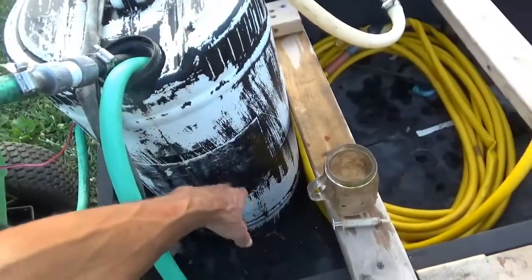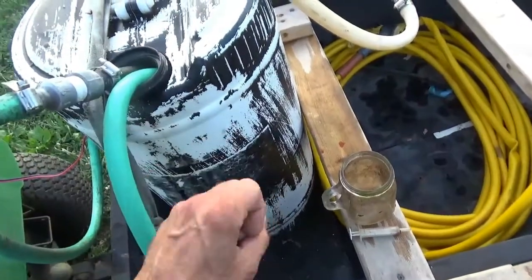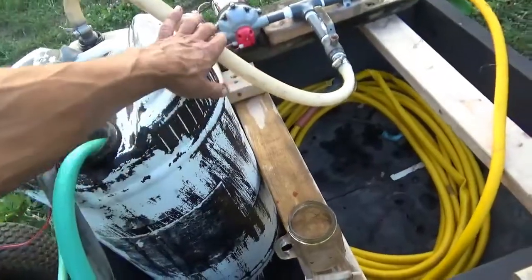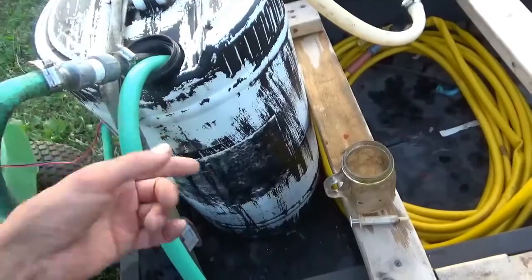I put some water in the tank. You always want a buffer in the tank so you don't get stuff sticking to the bottom of the tank. And then as I fill, I run the pump in circulation mode and mix back so we get a nice uniform mix of our foliar feed constituents.